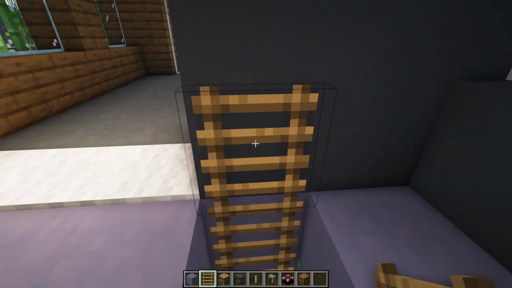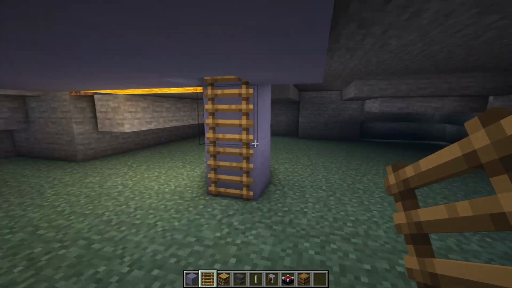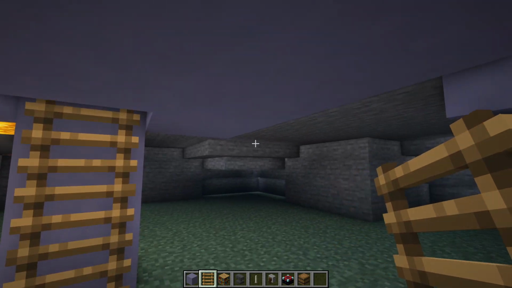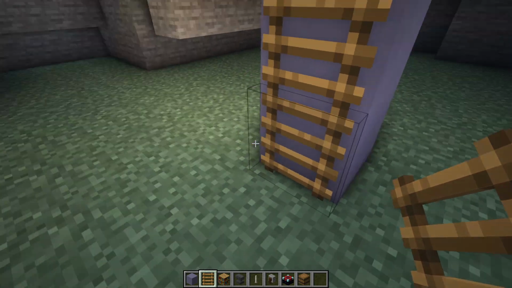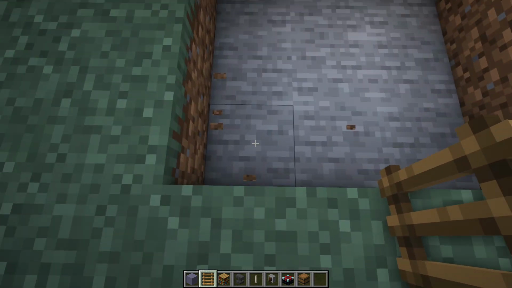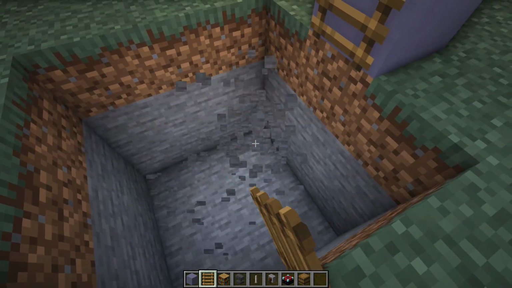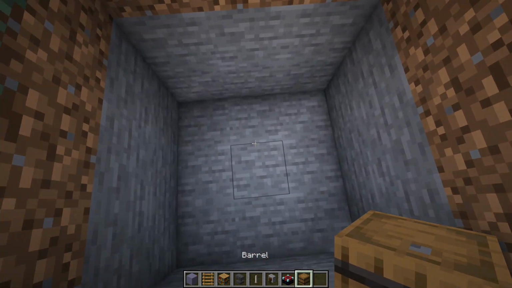We can then add in 5 ladders so we can easily access down here. Do go careful of mob spawning though, as it's going to be fairly dark underneath the base. They may be wandering around. But now we can go ahead and carve out a 3x3 hole right here and actually dig down 2 more blocks to make it 3 deep, and then we can grab our 8 barrels and actually drop on down.